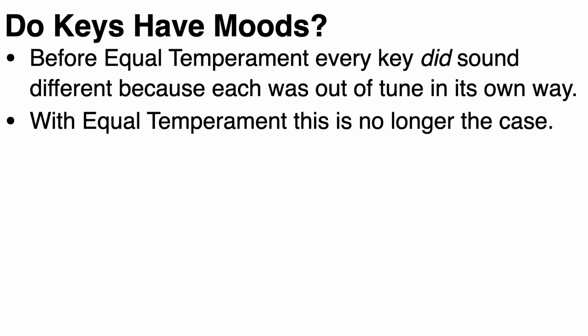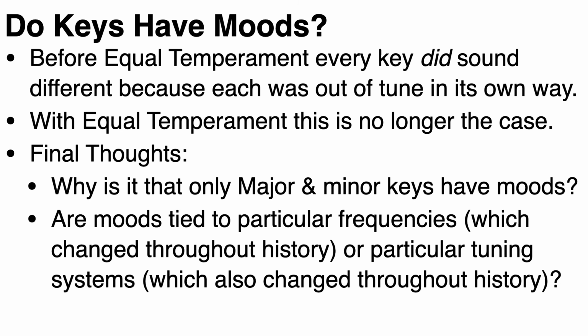Finally, I'll offer a few other issues that I have around the concept of key moods. Firstly, why is it only that major and natural minor keys have moods? What about modes or exotic keys? What mood is F-sharp Phrygian? What mood is A-flat altered? What mood is B whole tone?